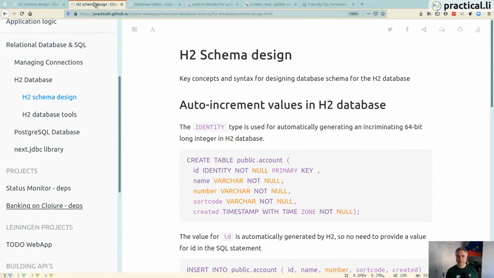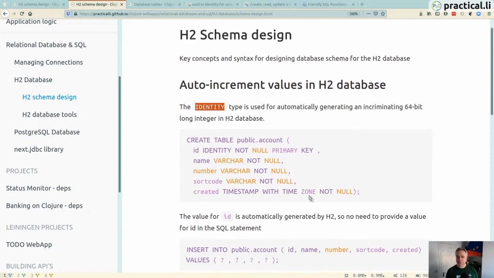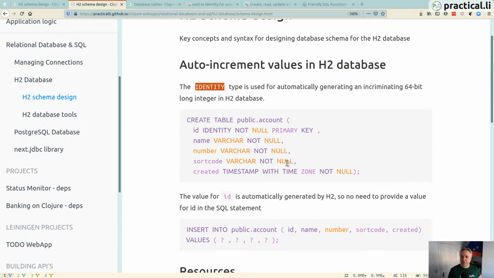But the auto increment is kind of like the old style of doing things. So I'm going to change that to use identity, which seems to be the new approach that most people are doing. I'm just going to check that that's going to work in all of the databases I'm going to use. So I'm using H2 database, which it says is okay, and I'm sure that's probably the same in Postgres, but that's something to check.